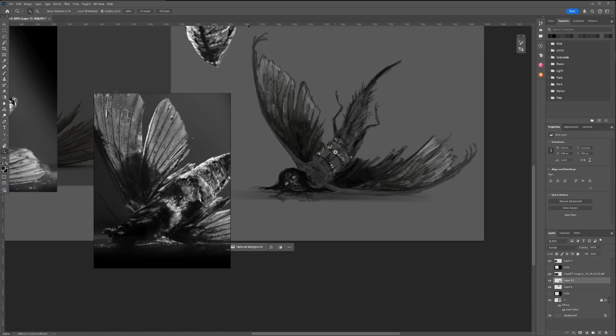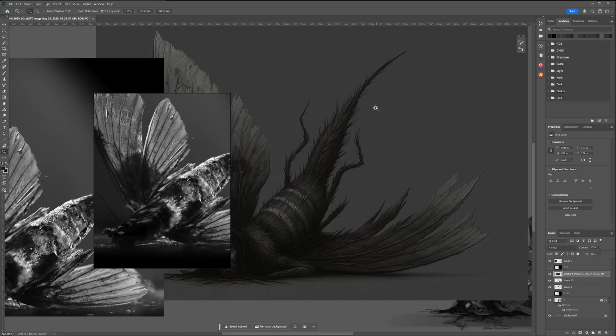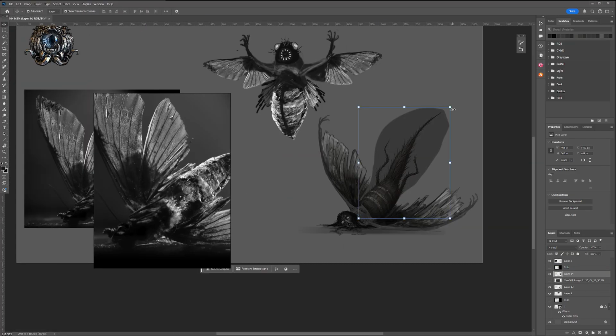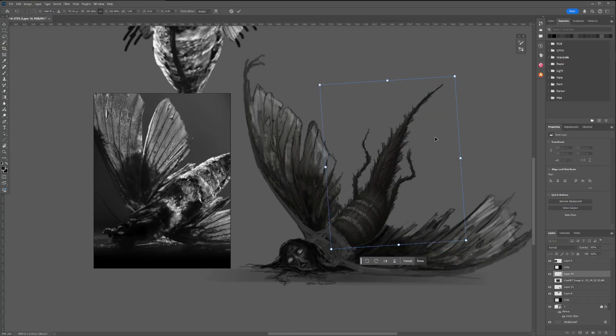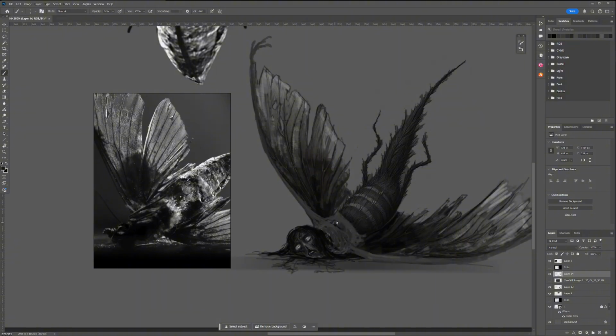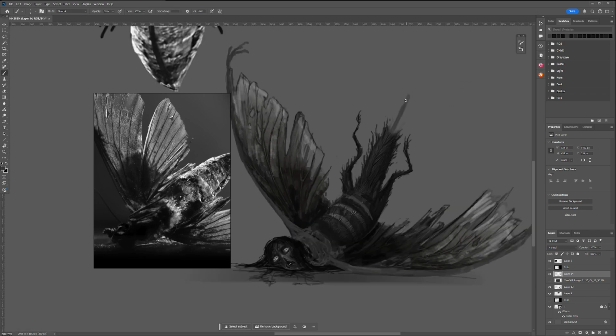So after I quickly grab a lot of parts from the generated image, I paint on top, like I was saying. And at this point, I am not afraid of removing and adding and playing with shapes.